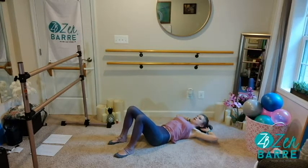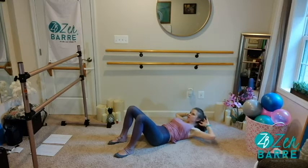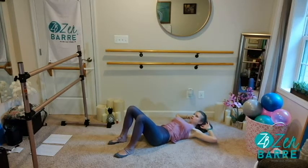Lift, lower. So really exhaling on the lift, inhale on the lower. Exhale, inhale. That'll help engage the core a little bit more. Exhale, inhale. Let's do six more, then we pulse. Six, five, four, three, two, one.